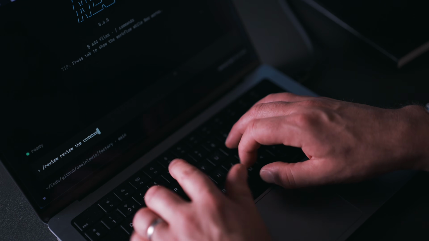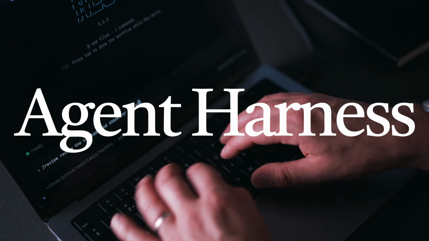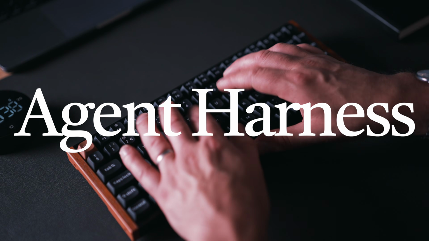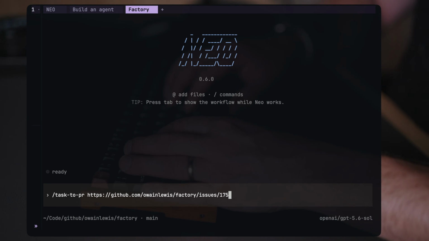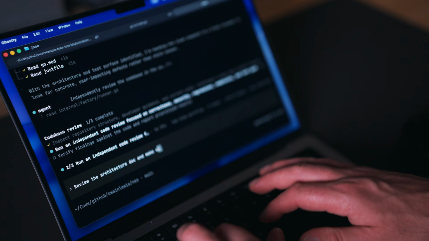It's hard to escape people talking about coding agents online, but what might surprise you is how easy it is to build your own. For the past few months, I've been using my own coding agent on a lot of my projects day to day, and it's allowed me to do things that would be impossible with a traditional harness.